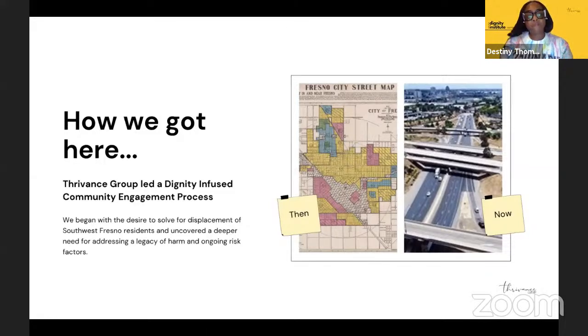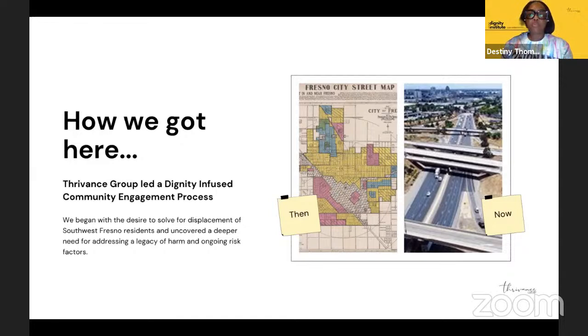And so what was unique about this project for us was that in real time, while residents were sharing their stories with us about the legacy of planning in Fresno, we were also experiencing some of the harm that they were so adamant about making sure we documented. So it's important for me to begin tonight's conversation being very transparent about that. Those of you who know me or have at least heard of my work know that I believe in that type of transparency. And there is no amount of money that would cause me to cloak in any way that type of reality on the ground.